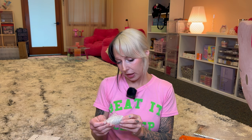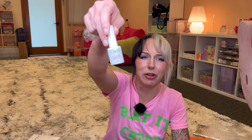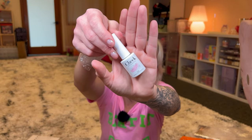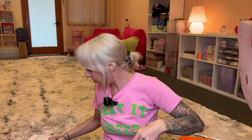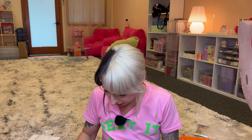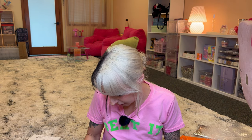All right, this is by the brand D-Gel. They're spreading water gel, so it's a blooming gel. I just needed a new one. The blooming gels that I have are really old because I hardly use them. I haven't used them for a while, but I figured I might be using them, so I should grab a new one because the ones that I have had for a very long time.